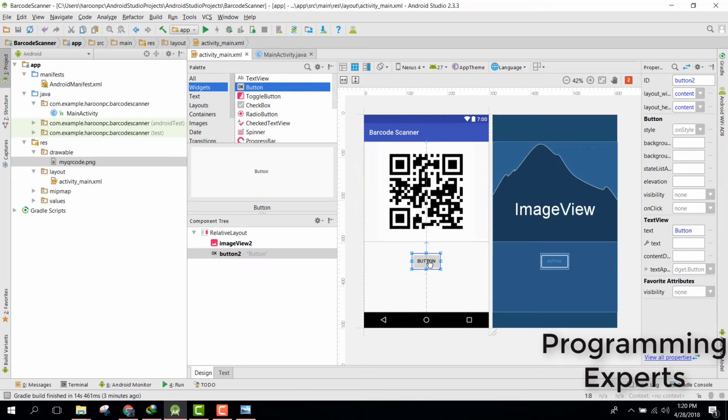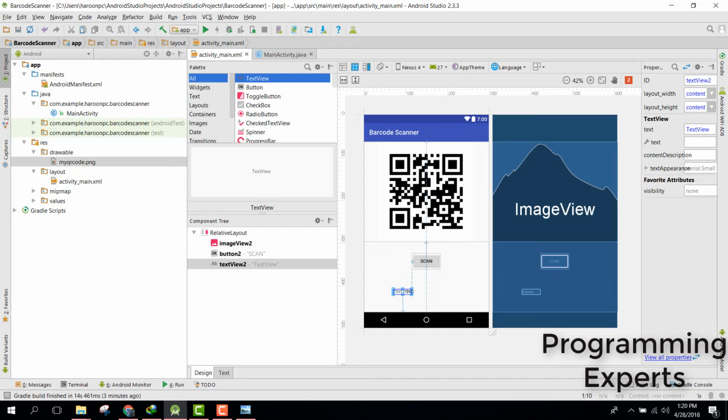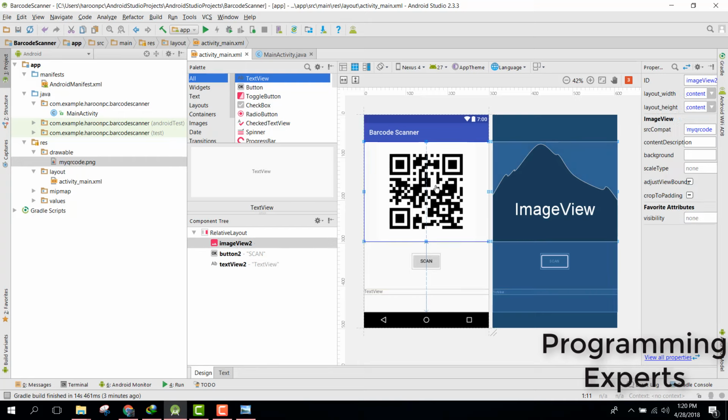Okay, and I will just name it scan. Alright, after that we need a text view to display the results. Okay, so the ID of the text view is textView2, and for the image we have imageView2.